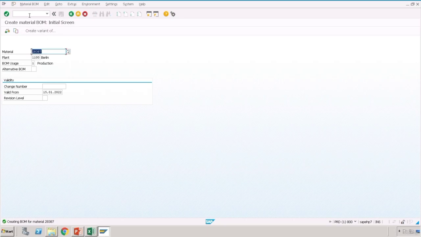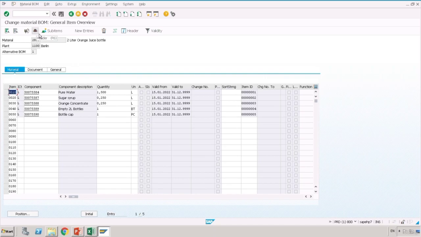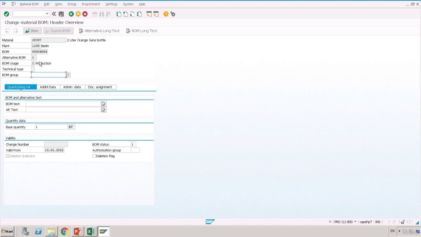We forgot to copy the BOM group, so we can go to either change mode or display mode. So we are in change mode. We can click on this cap icon to see the header details. There we can see the BOM group name, which is 4084.